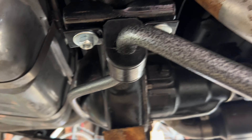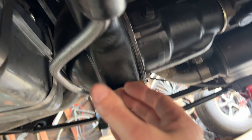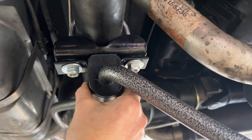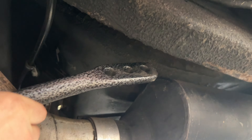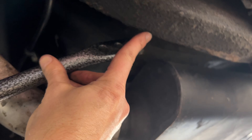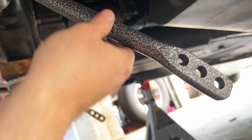I got these two guys bolted on there — very easy so far. You just kind of have to bolt this up onto the axle. I had to put some effort into making it straight, but that should be pretty easy. These things pivot right up to the edge of the frame here, so I think the next step is to drill a couple holes straight through the frame right there, and we'll be in business.